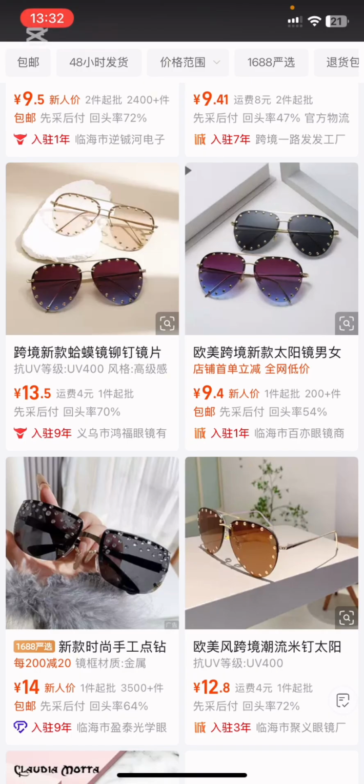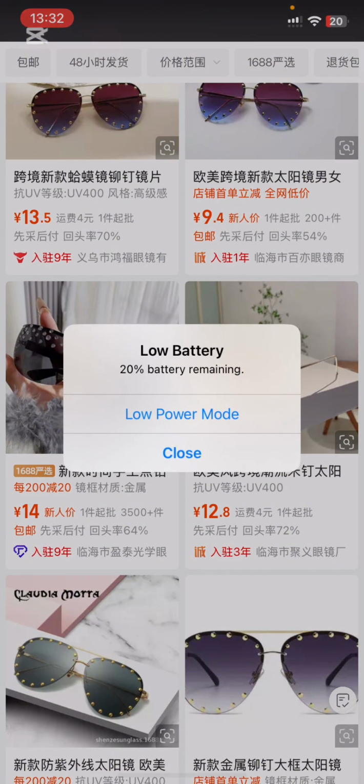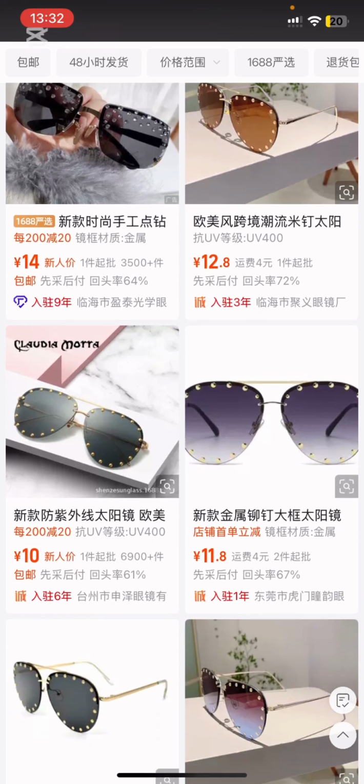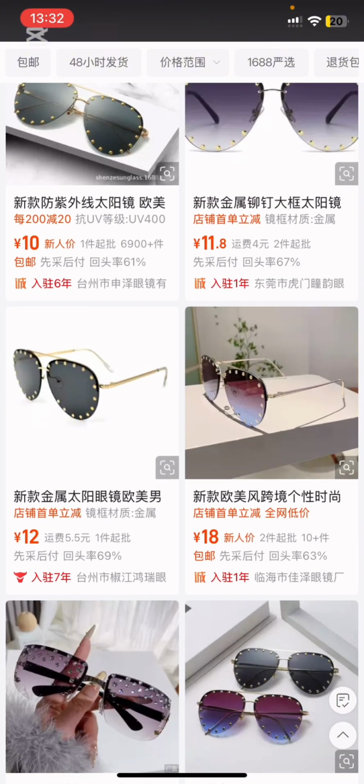Some have something similar. As you can see, like here, it's got gems put on it, but it's not the exact design. So all these are suppliers which are selling the same product. So you can scroll to see the options that are there, just to see which one falls closest to the one that you want.